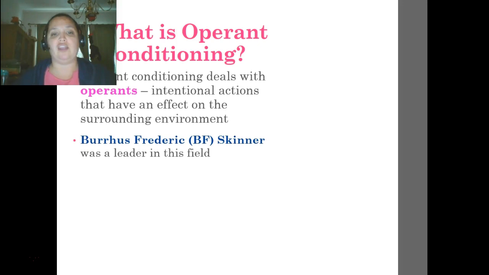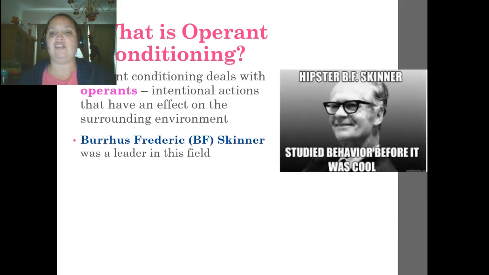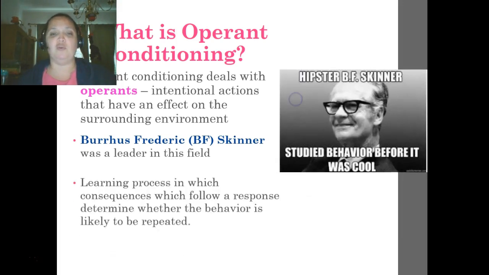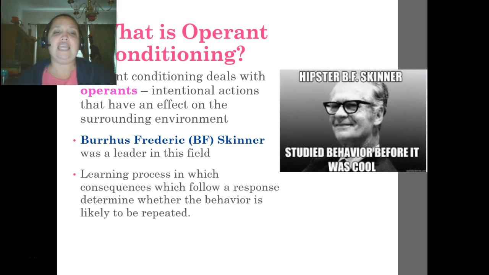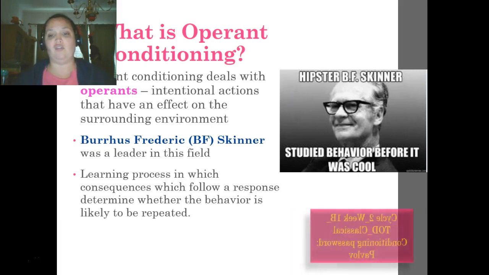And Burrhus Frederic Skinner, or BF as I like to call him, not necessarily our best friend, but you could think of him that way, was a leader in this field, studying behavior before it was cool. And he said that operant conditioning is a learning process in which the consequences that follow your response determine whether your behavior is likely to be repeated. So if you have a consequence that you like, you're going to increase the frequency. If you have a consequence you dislike, you're going to decrease the frequency.